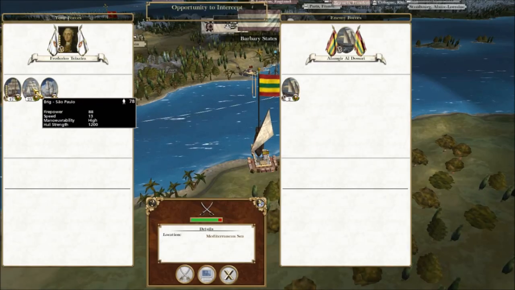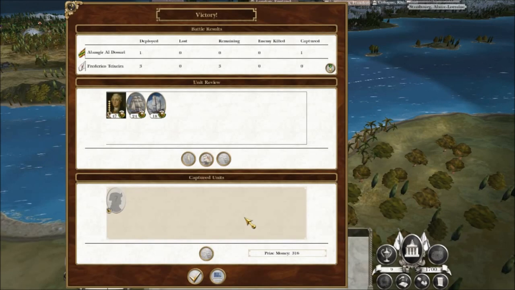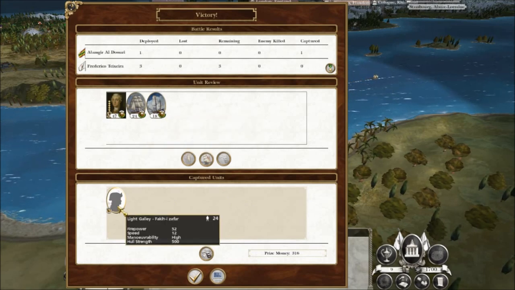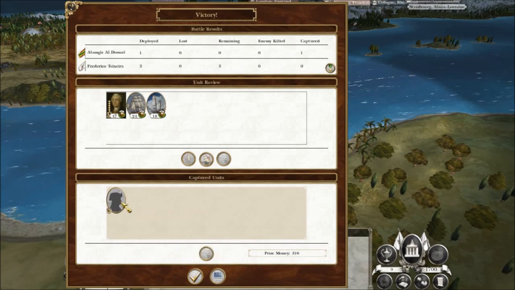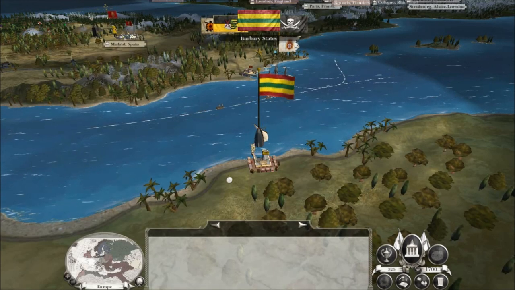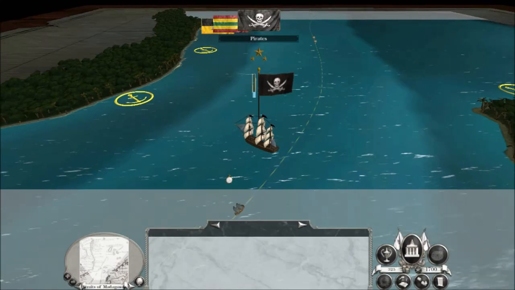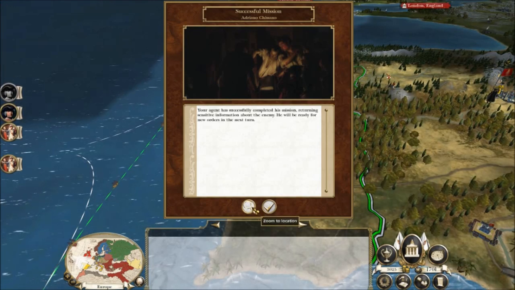Welcome back, everyone. Nearly at the end of the turn, but just got one naval battle to go through. Just thought I'd unpause it so you knew what was happening. Don't really need a light galley, I'll just sell it, if I'm honest. Just get a bit of money. Shouldn't be any problems with pirates, but just in case, I'll leave it unpaused. And, yep, end of the turn.